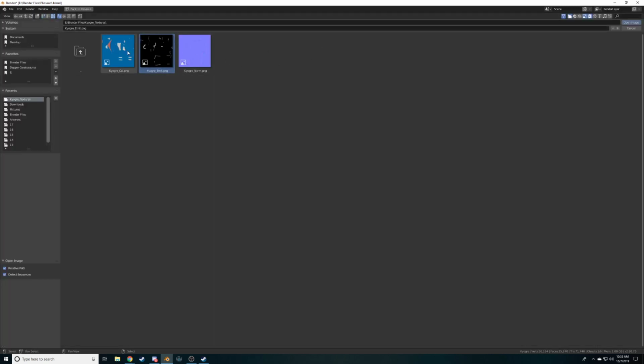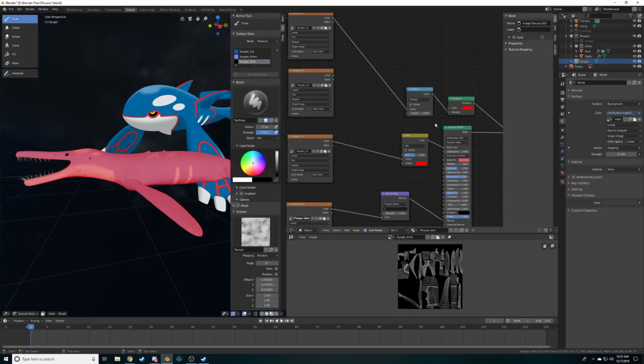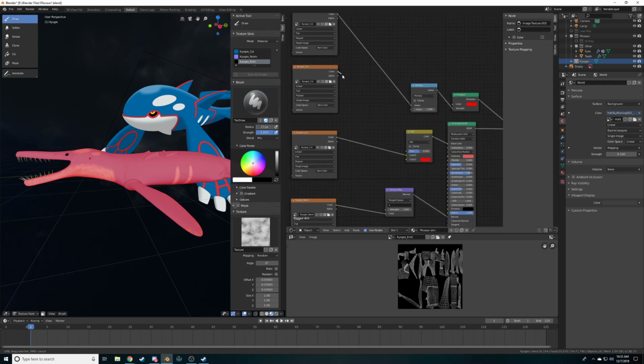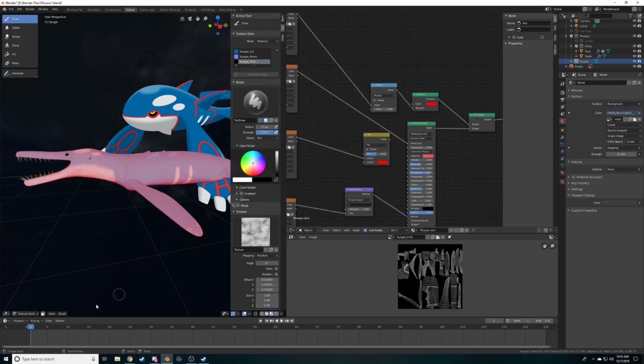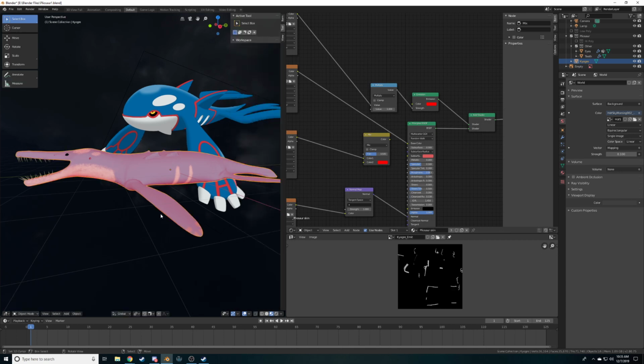Oh, that's just why. Never mind. I'm just an idiot. What am I? Oh, I'm in texture paint mode. That could be it. I'm just being an idiot.